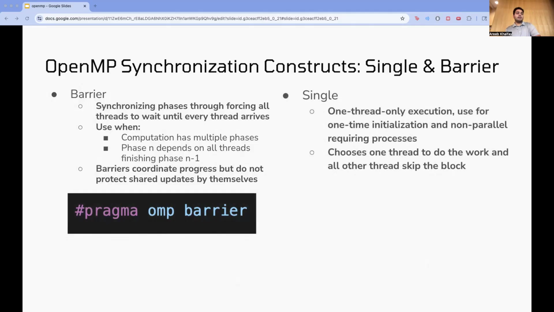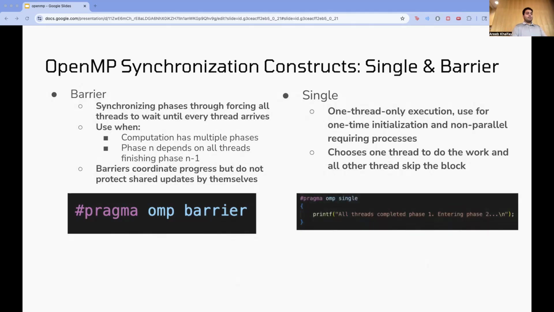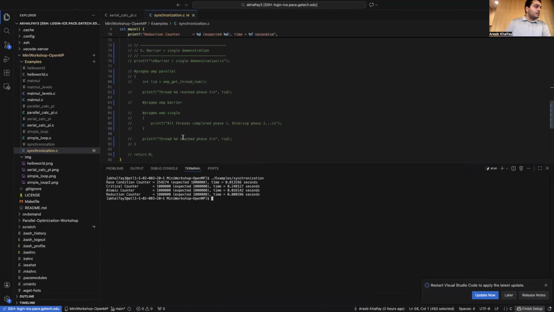Single is where you have everything operating on one single thread. You might use this for things like logs, or metadata, like one compiled or single operation. Taking it back to fork join parallelism again, you'd have your barrier code, and within that, whatever parallelization you're doing. And then after that, you'd use single to do some things with it, and so on and so forth. I have a piece of code to show on that too. So it's the last one.